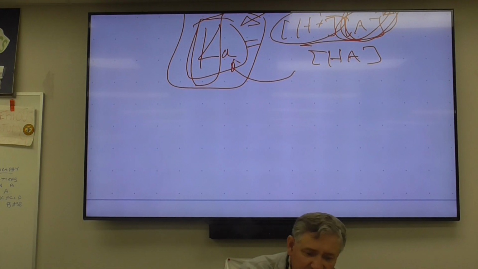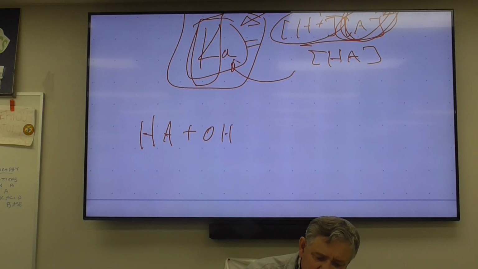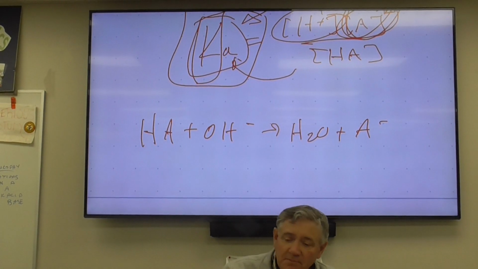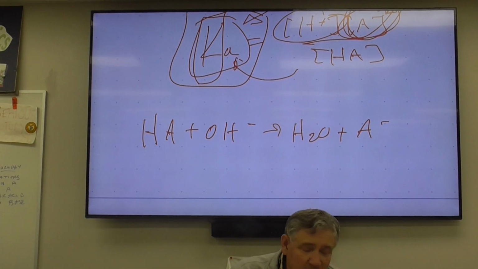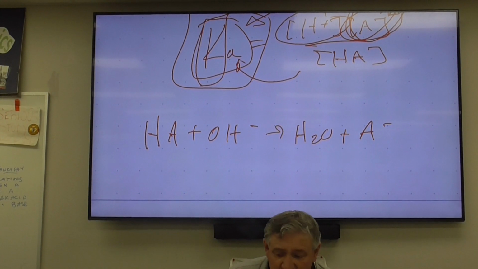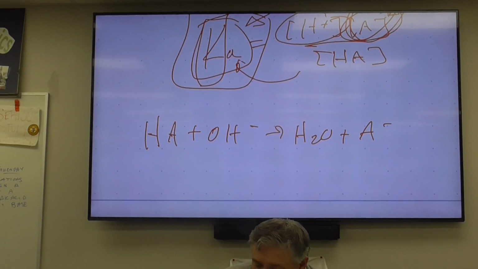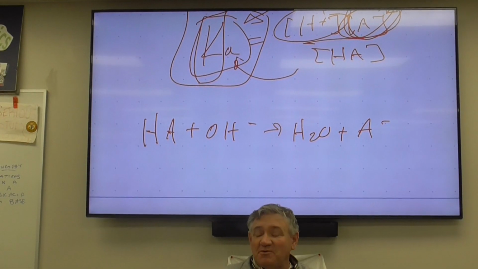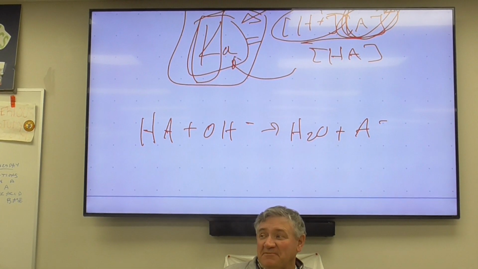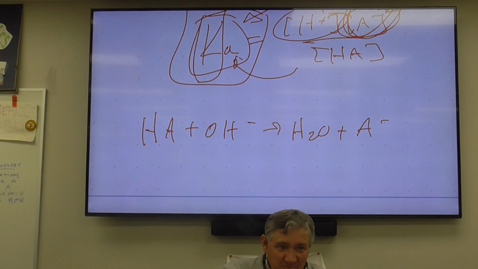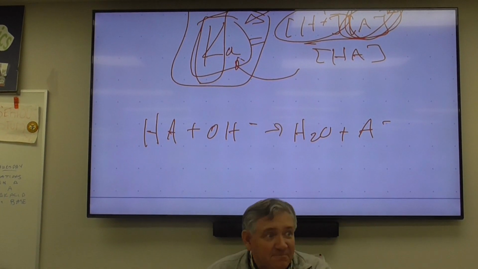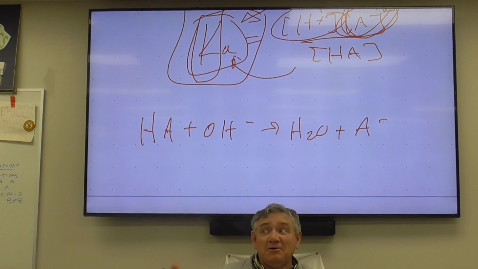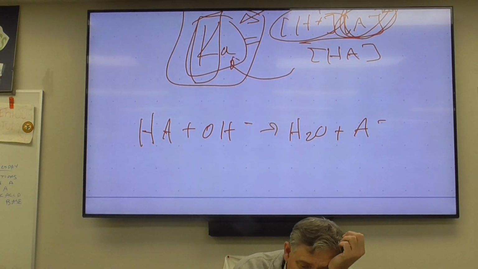Now, when you get to number 4, now we're going to add hydroxide to this. Oh, HA plus OH minus, you're going to get water and the anions. Now it changes. But again, you can work in millimoles, you can work in moles. I don't care. I worked in moles mainly because I tell you, oh, we're going to add 0.02 moles to 1 liter. I was nice. I said, wow, let's just use 1 liter. Because then if you know what the molarity is, and if it's 1 liter, that's how many moles that you have. I didn't even make it complicated. It's just the molarity is the same thing as the number of moles because it was 1 liter.